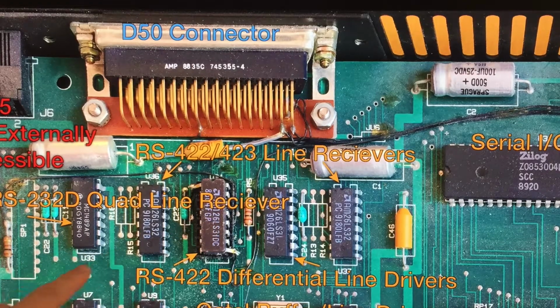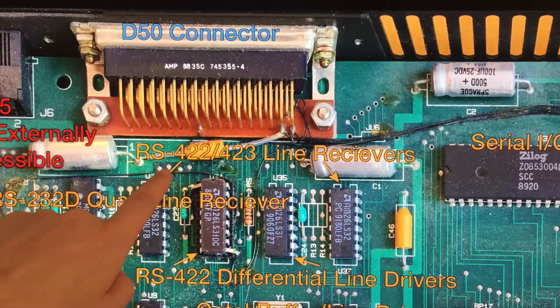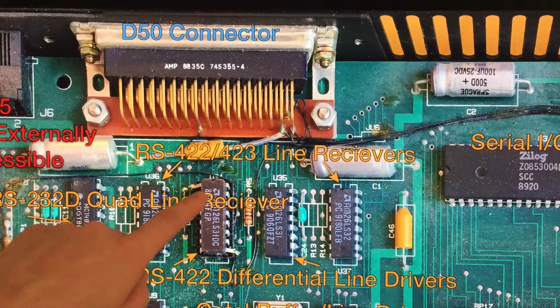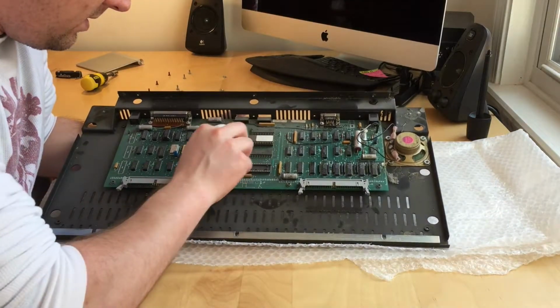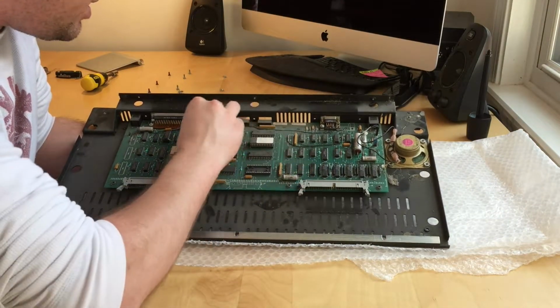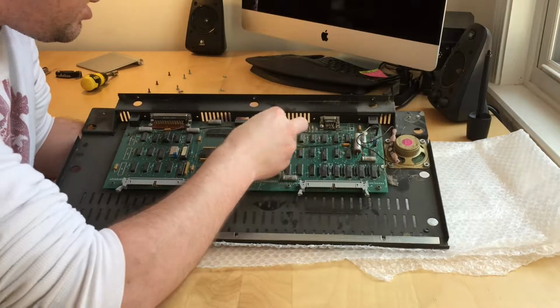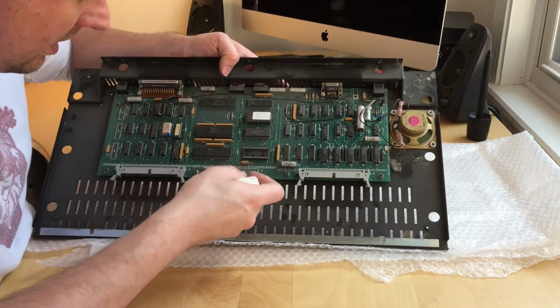I'm not exactly a computer engineer. I'm able to do Blinky on the Arduino, and that's about it. At least that's where I was when I started this project. But I did notice the Zilog Z80 CPU when I first cracked this open. That's something I recognized. This is a Z80 CPU in here powering this board. So this keyboard itself is its own sort of mini computer. It's more than just a mini computer.